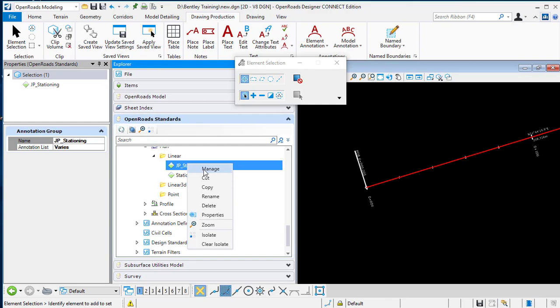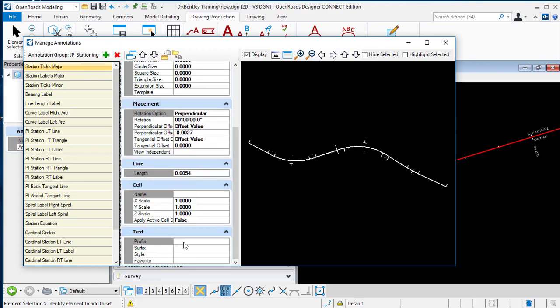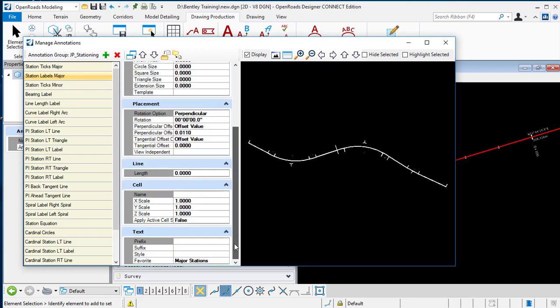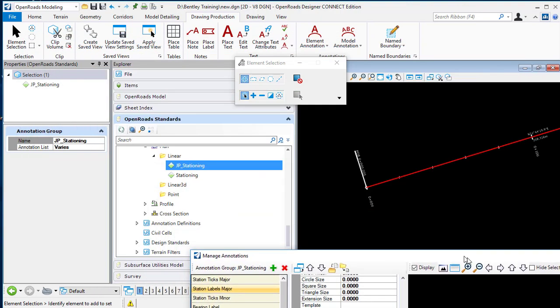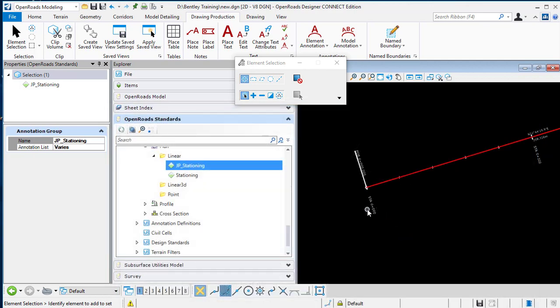So another case, we can continue to do it. I just go to manage the label in major. So you can see here, if you want the major symbol to have a prefix, you can do it here. For example, I want the label of the major here. I want it, for example, to be called STA. So I just click STA, it's called station, or CH if you want. So you can simply see here, if I close it again in preview, you obviously see it. If I close it, then you will see STA here.